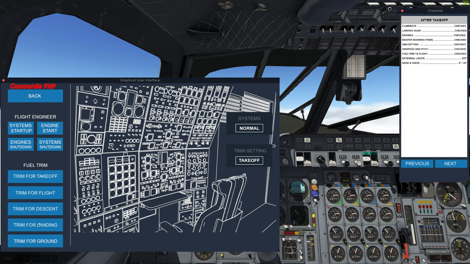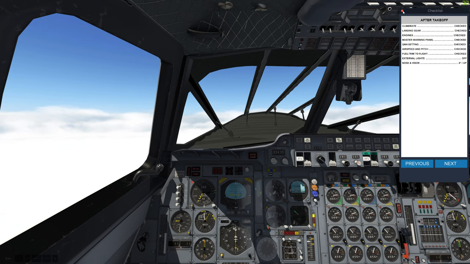Climb 130, speed 1. Farewell trim 2, flight. Speed 3, request descent.